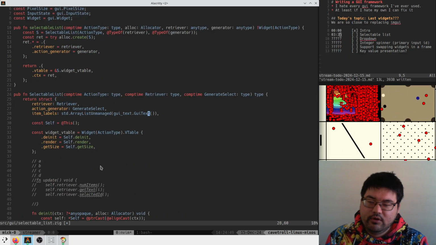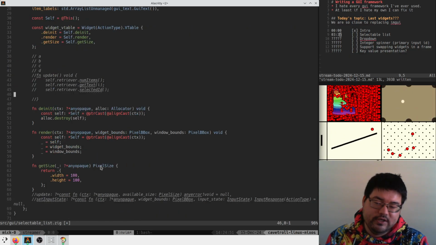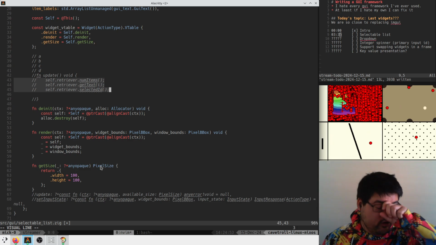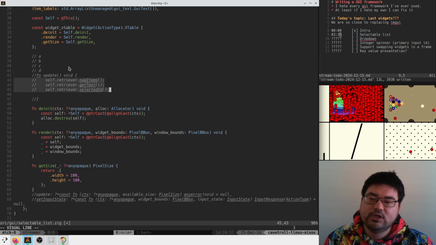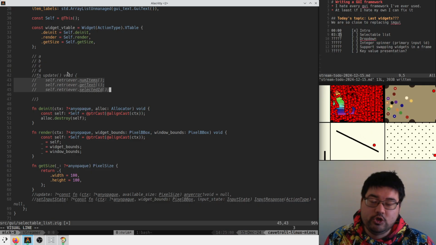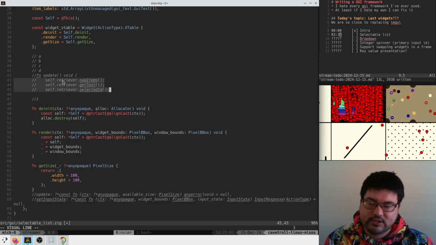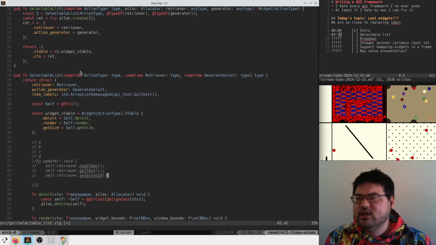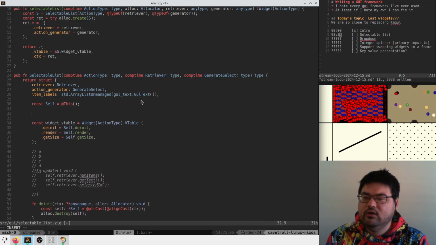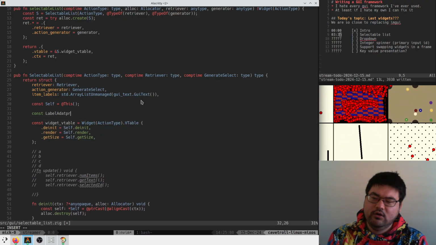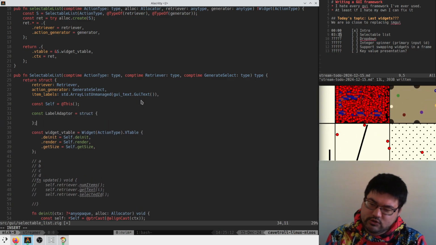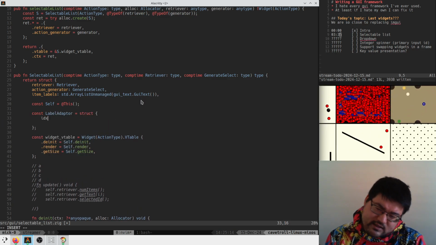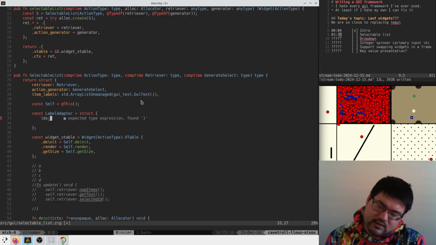Now, what we have is essentially this thing, right? So we need to adapt each item to be a function that just has getText. So I think we're going to have a label adapter, a structure that takes its index into this thing.